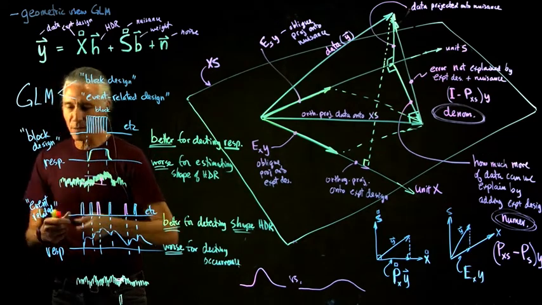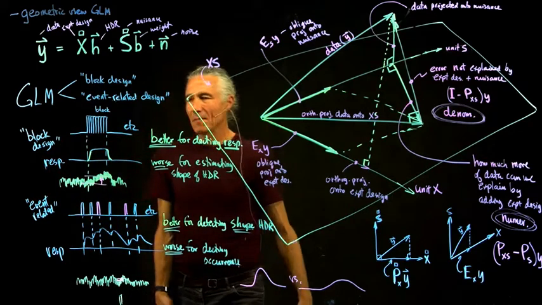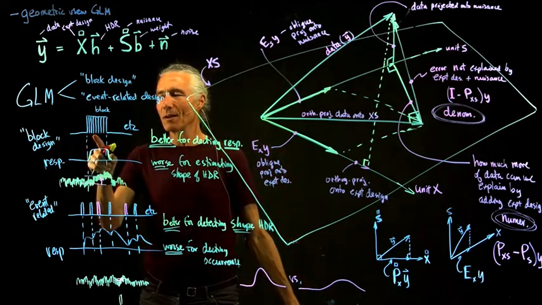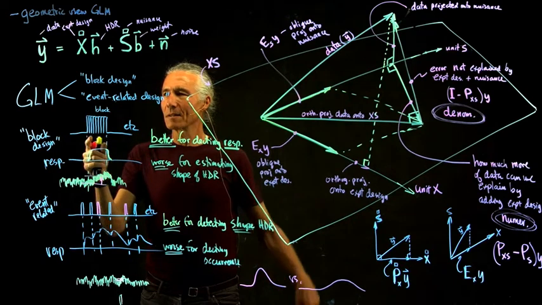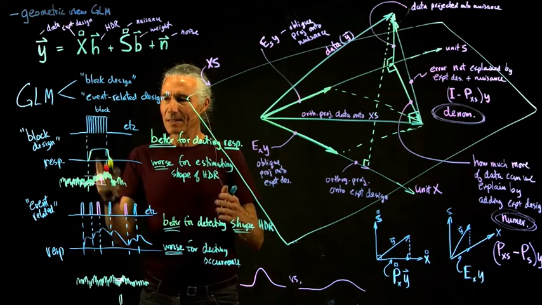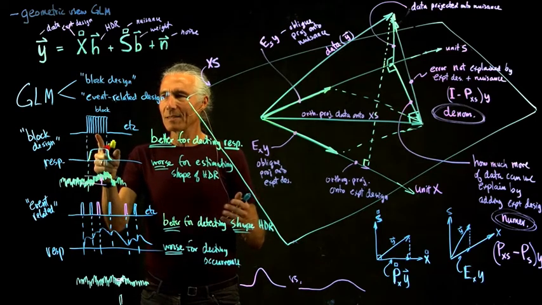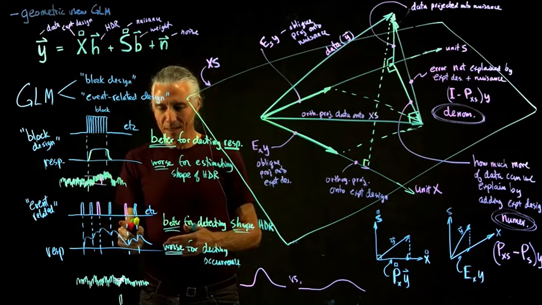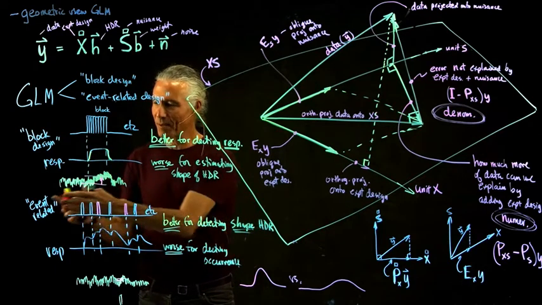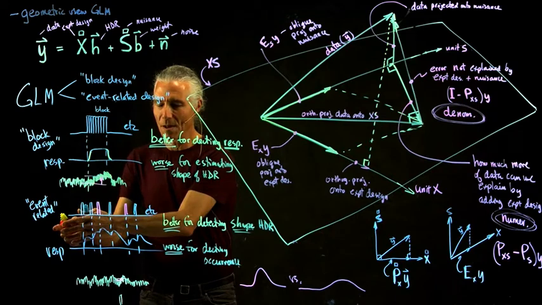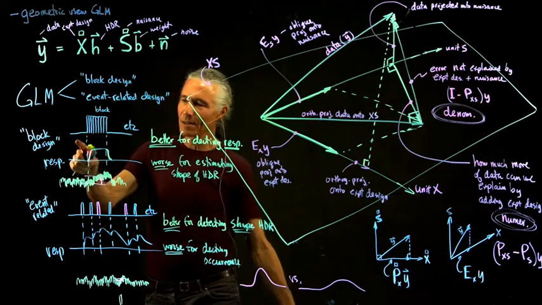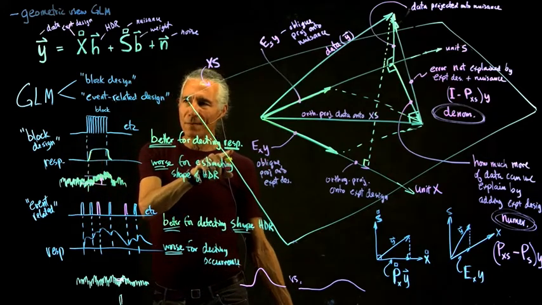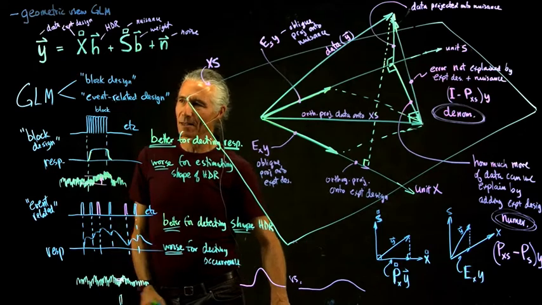Now, there's another reason why you might want event-related, which is maybe you just can't do whatever you want to do a whole bunch of times in a row. It doesn't make any sense. It might be hard to glom your experimental design events together into 15 seconds of stuff. You might be forced into an event-related design in order to just be able to do your experiment at all. But keep in mind, if there's some way that you can turn it into a block design, you'll be more efficient at detecting whether a signal has occurred.